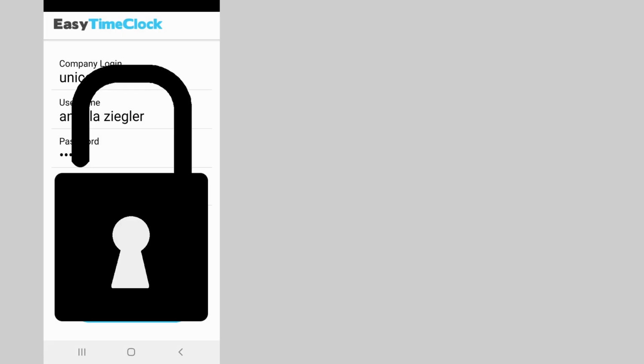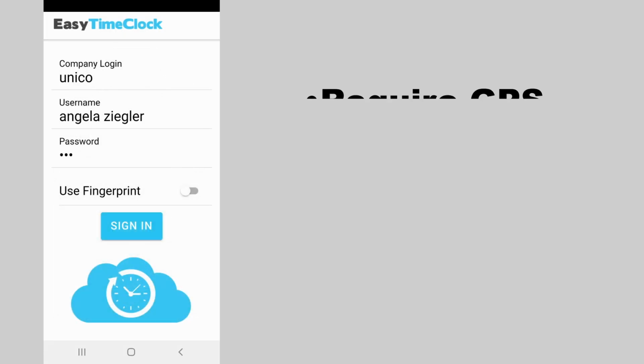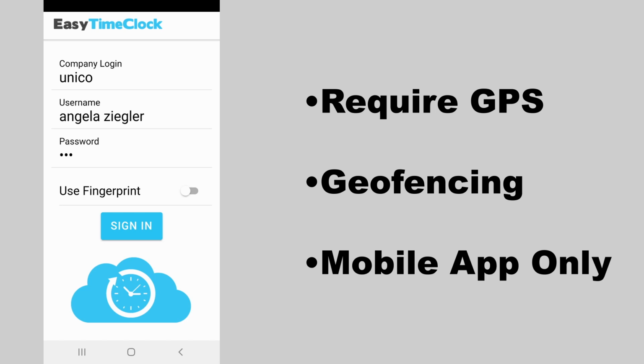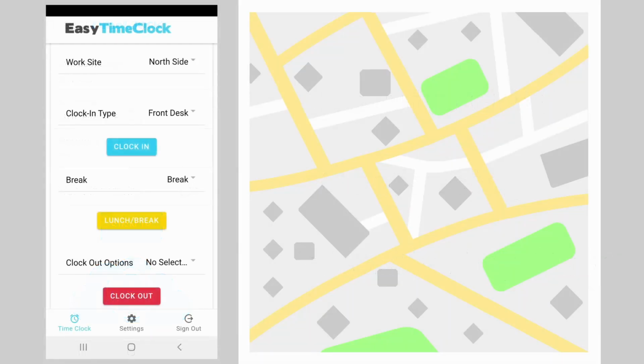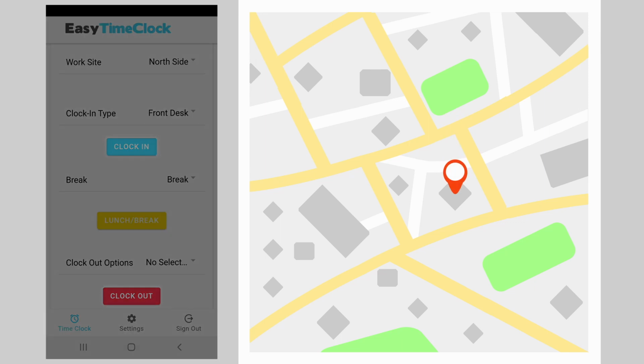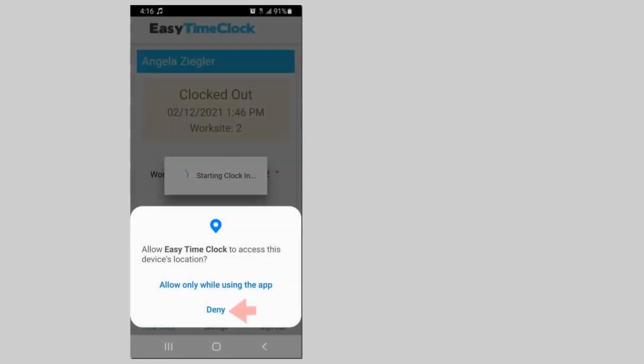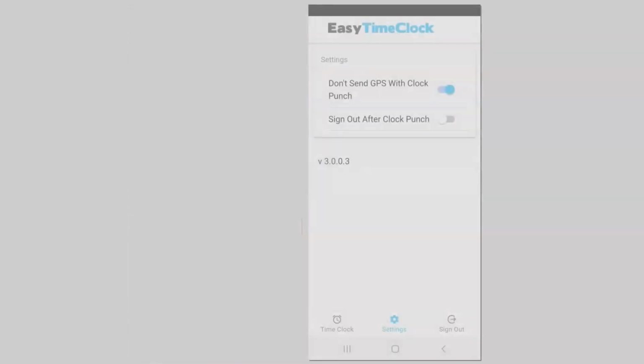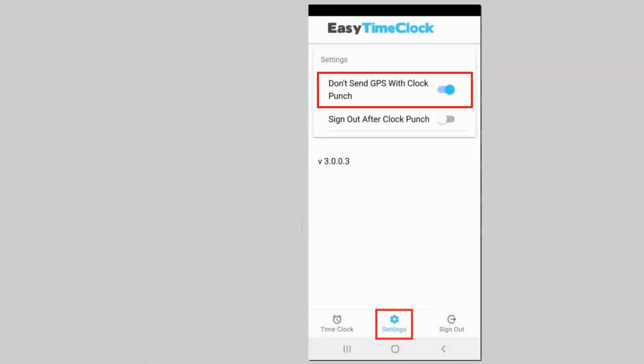After you've granted access, you have several tracking and restriction options. By default, the app will try to track the employee's GPS location at the time of clock in and clock out, and any lunches or breaks in between. However, employees do have the option at the point of download to disallow location tracking. They can also turn GPS tracking off from within the app.